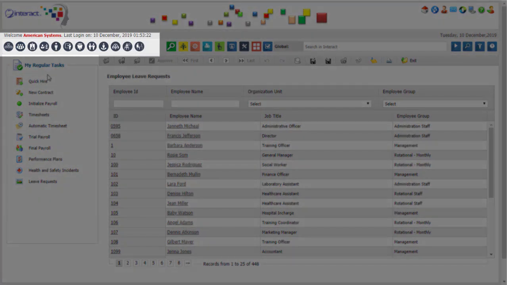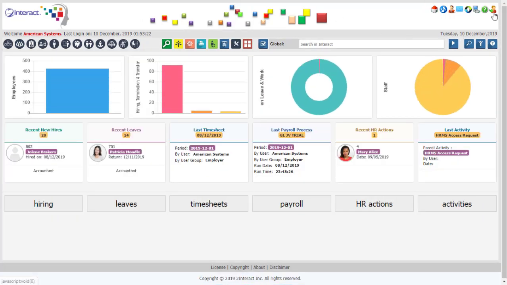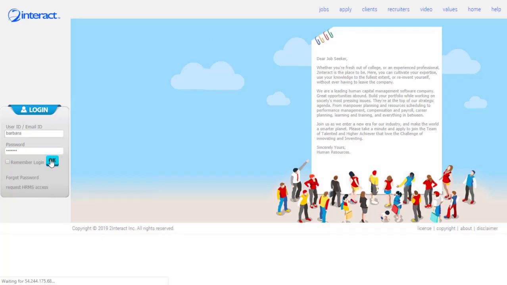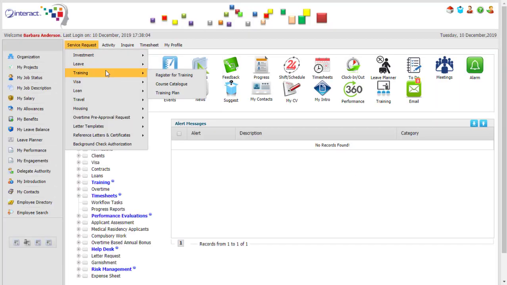On the left top, you will see some of the key building blocks of Interact, which you can access with one click: organizations, employee groups, jobs, managers, employees, projects, teams, clients, applicants, recruiters, locations, and equipment. All of this is what we call the employer-level access. Different users can be given different access of this same interface, and the employees themselves will have their own access when using employee self-service, which will be different from this access.